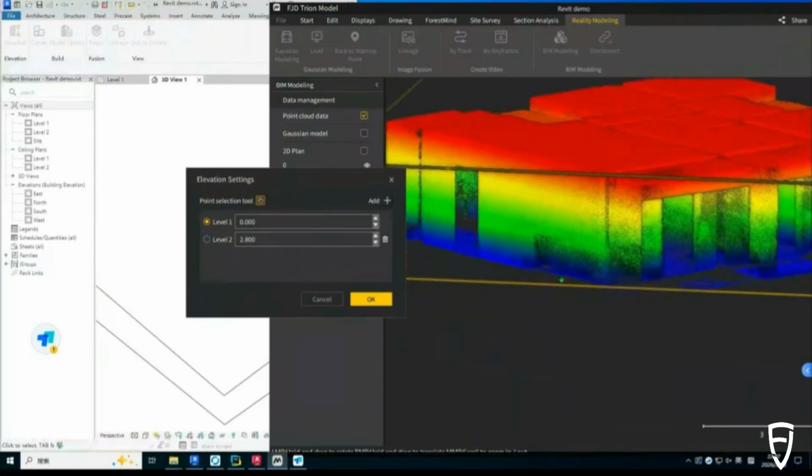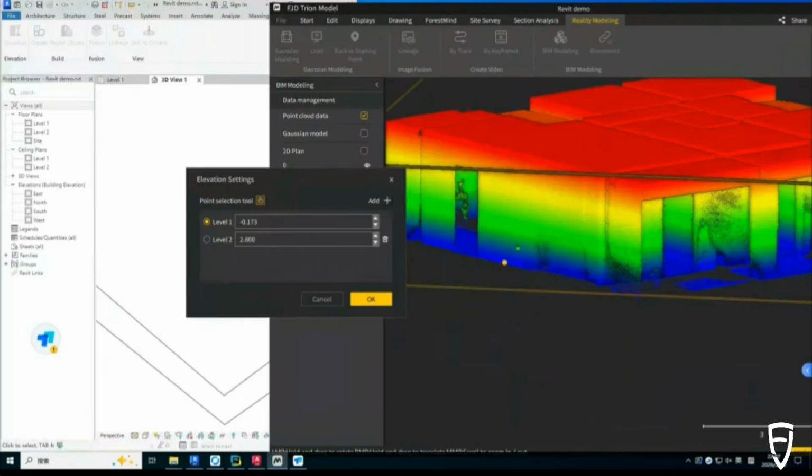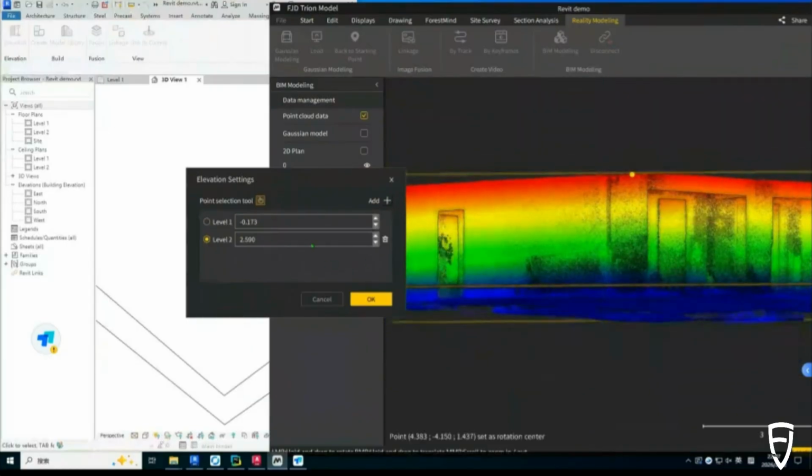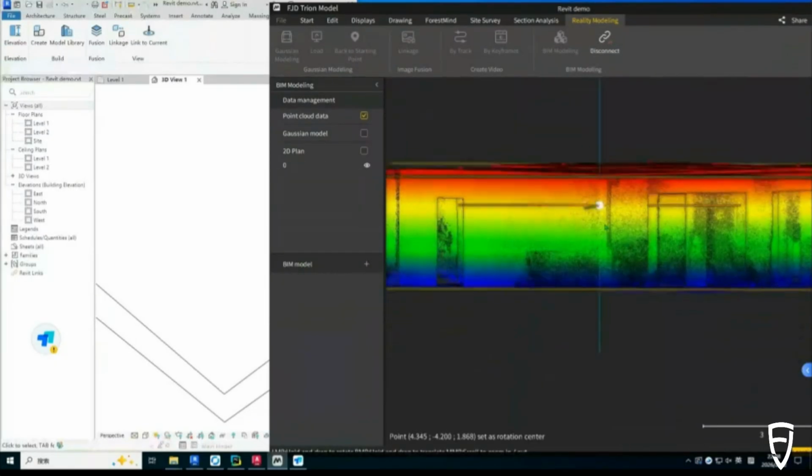So you can manually click the lowest point to get the level, and select level 2 and click on the highest point to get the level. So you'll be able to adjust the level. And also, instead of manually clicking the point, you can type in a certain elevation value to get the plan. And after that, you click OK, and it will be saved here.